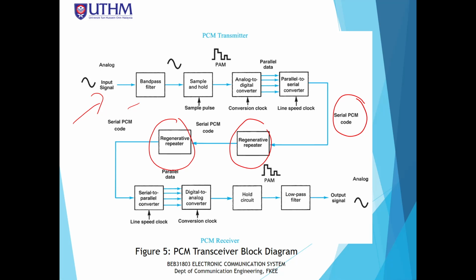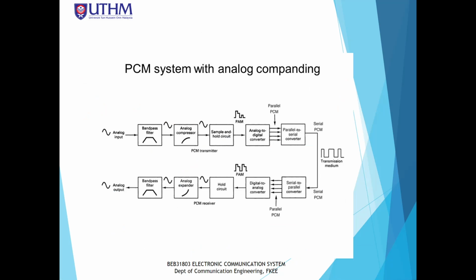Okay, dia akan hidupkan semula signal, and then masuk ke dalam receiver, and then serial to parallel converter, masuk digital to analog, so convert from digital to analog signal, and then reverse process of sampling, and then low pass filter, and then we get the analog output. So kalau kamu lihat di sini, inputnya adalah analog, masuk ke dalam sistem menjadi digital, we transmit into a digital pulses, and then we convert again into analog signal. Okay, so kita bermain dengan analog dan juga digital. Okay, that's a good thing about the digital system.